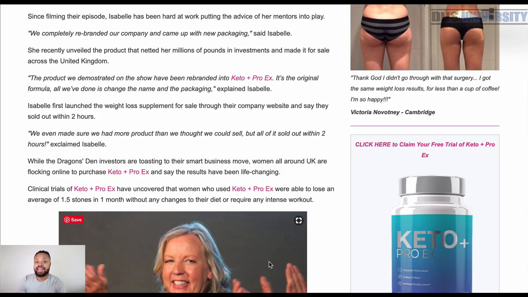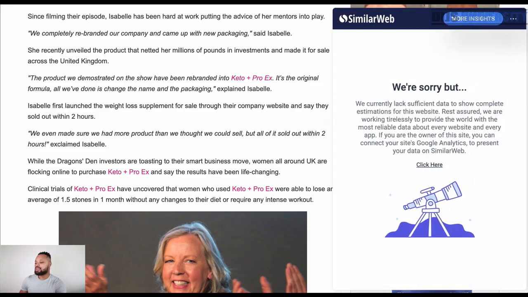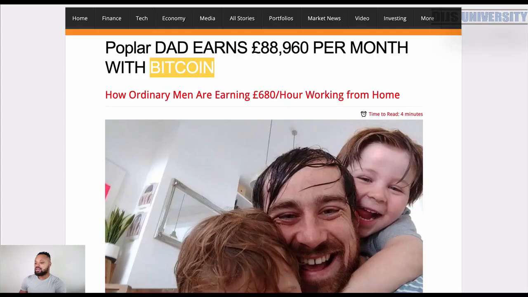And obviously you can get a lot more data in terms of what specific landing page style is working when you have a spy tool. However, if you have low budget, this is the most perfect scenario you can be in, where you can manually swipe, you can manually get inspiration, you can manually spy on top affiliate campaigns. I'm not sure if this site is on Similarweb, but let's have a look. No, it's not. Let's have a look at this one.